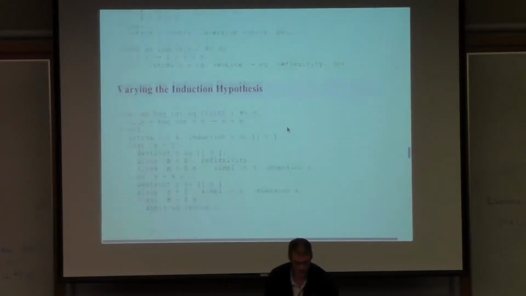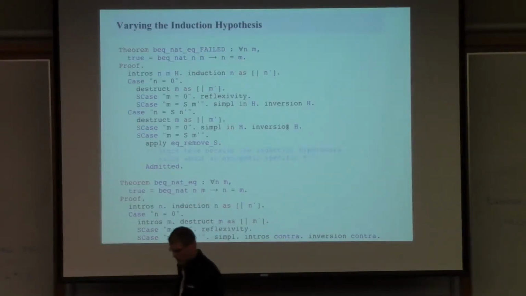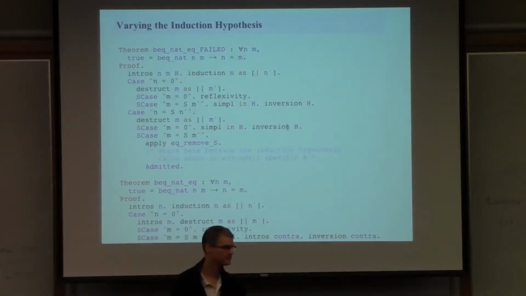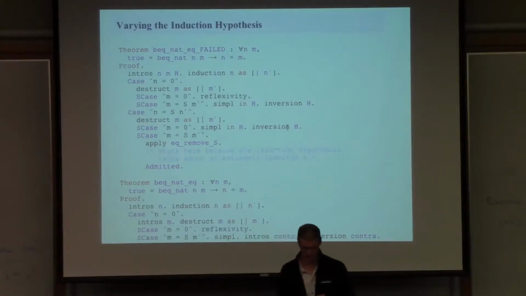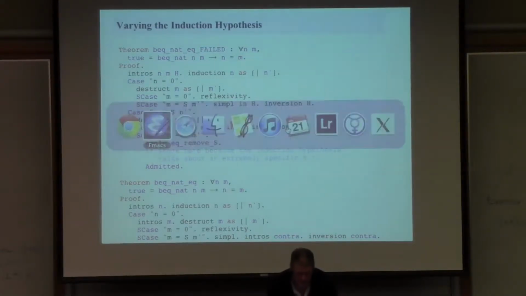Okay, so that was inversion. All right. One last thing for this file. When we're doing inductive proofs, we have to be careful about the form of the induction hypothesis. And here is a typical example. It is actually worth looking at this, even though that's going to screw up Chrome again.